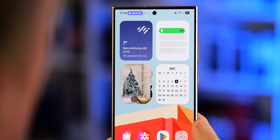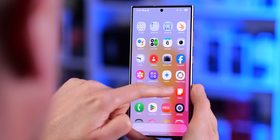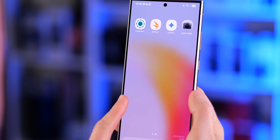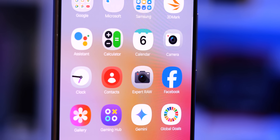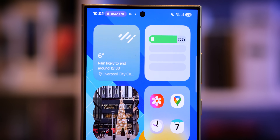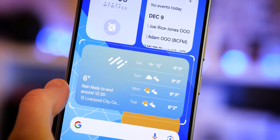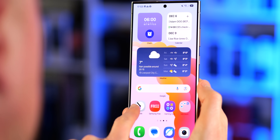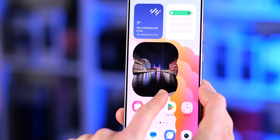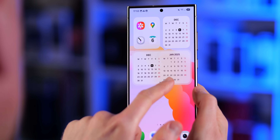The home screen has received even more attention. Samsung fans can at long last use a vertically scrolling app drawer without needing a custom launcher. By default, if you're using a custom order in One UI 7, it'll still use the old paginated layout. But if you use alphabetical order, it's now a vertically scrolling list, just as the Android gods intended. Widgets have been redesigned for a more uniform and colorful look — flatter and cleaner — and you can now resize them to switch between different configurations, for example with weather or calendar. You can also enable widget labels for that iPhone-like aesthetic. The shapes of these new One UI widgets are a bit more rounded and friendly, and widget stacks look cleaner without the outer border from previous versions.